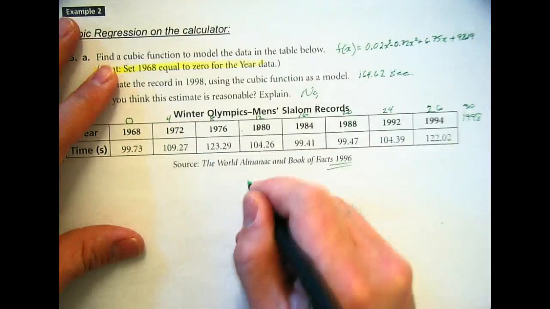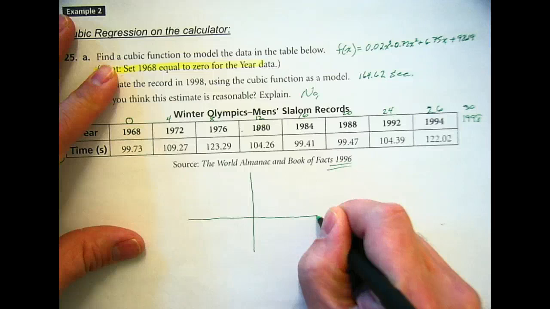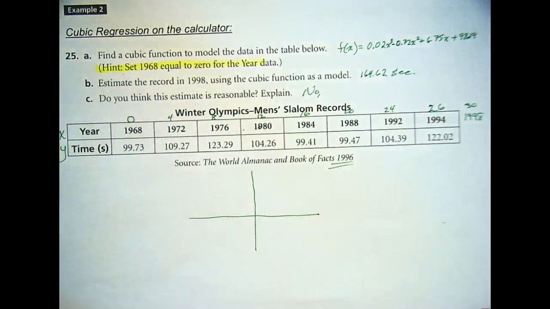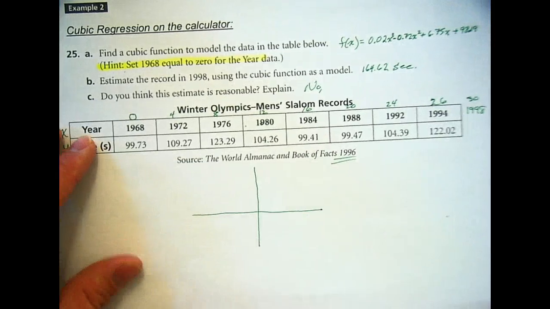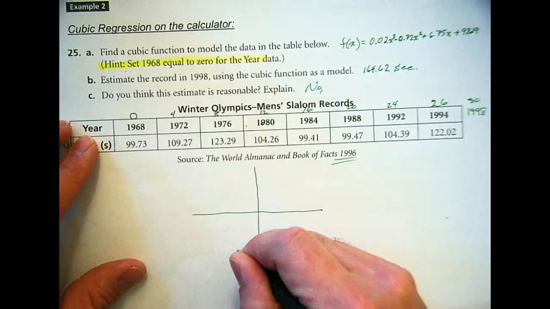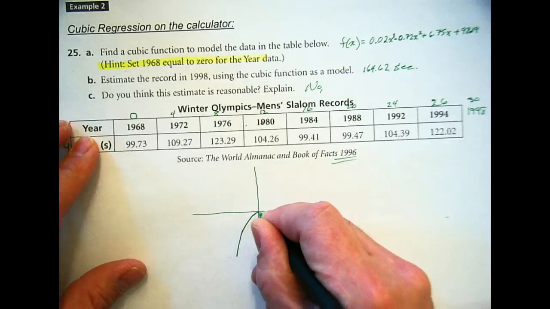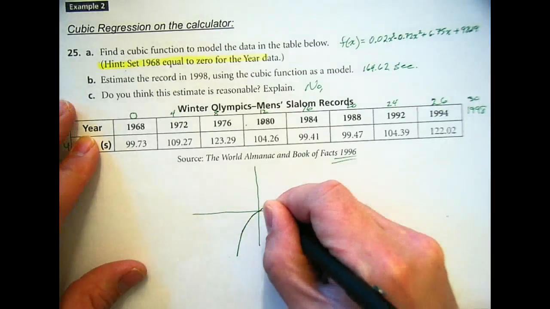Okay, does anyone know what a cubic graph looks like? Yeah, it's like a squiggly line. Where does it usually start, Sam? Like where at in here? Top right, bottom left, top left? Bottom left. Starts down here. Let's say we're just going to do a basic one. Say it goes through the origin, then where does it go? It curves the opposite way. Yeah, it goes top right.